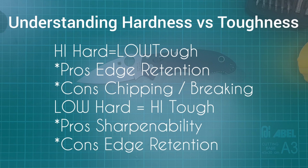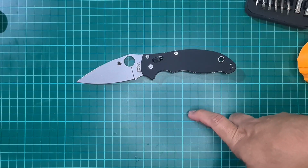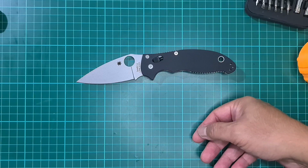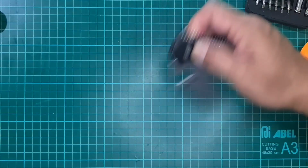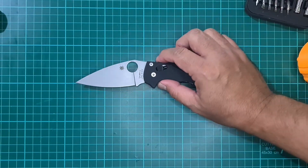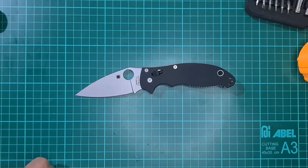But at least for me, it doesn't mean that it's brittle or it's going to break easily when I use it. It is still going to hold up to hard use tasks as what I'm used to, with the assurance that it is still relatively hard in terms of a hard use knife. At least I still have some confidence with it. But I'll probably have to be wary when I'm really beating down on it, like what I do on my other tools or knives.